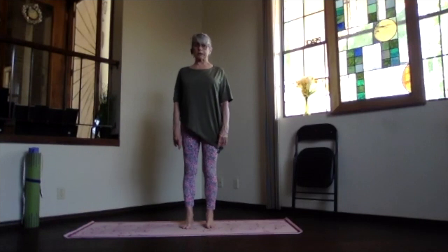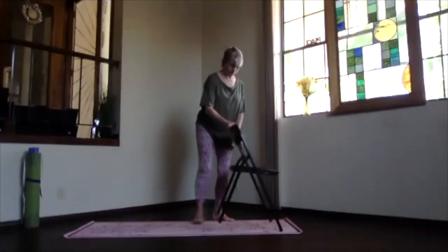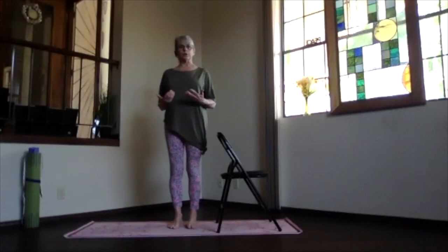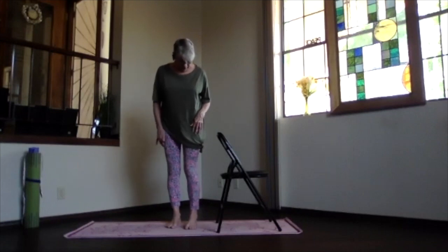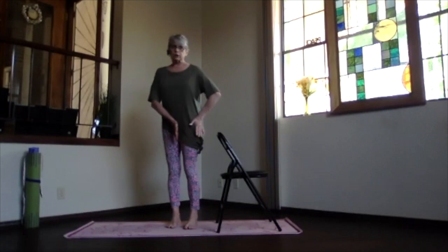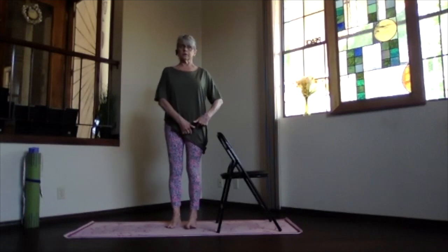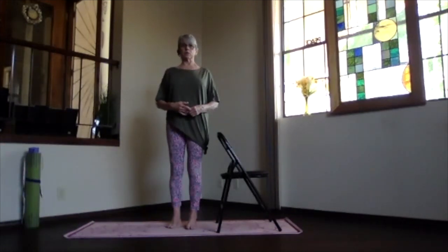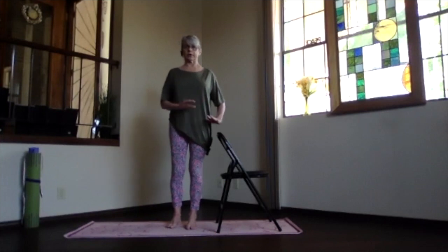We're going to be doing a balance pose called eagle pose — it's a little challenging. If you want to use your chair, you can do that; you can start with the chair on either side, or start with your easier balanced foot. Get that foot situated next to your chair, align it so the outside of your foot is parallel to the chair. That means rotating your whole leg inward so the ankle, knee, and hip are lined up — they'll support you with bone structure rather than making your muscles work hard. Remember to do a basic balance warm-up first.